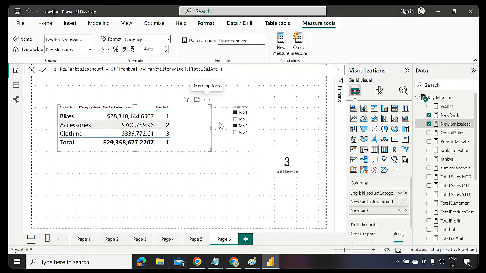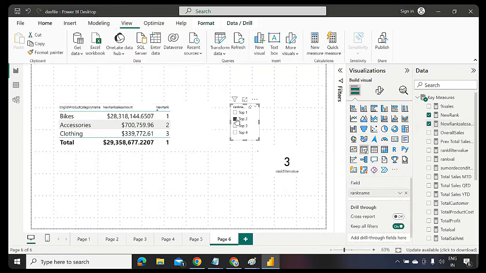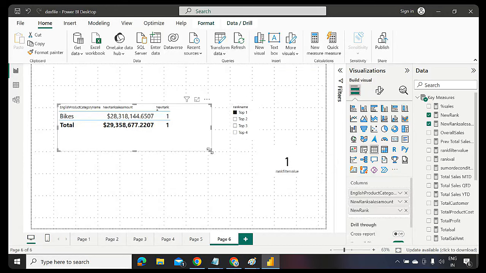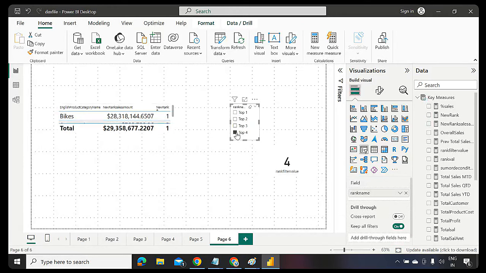Okay, so now if I'm selecting top 2, it is displaying top 1 and top 2. If I'm selecting top 3, it is displaying 1, 2, 3. If I'm selecting top 1, it is displaying only the top 1 sales amount. Top 4, what is it displaying?